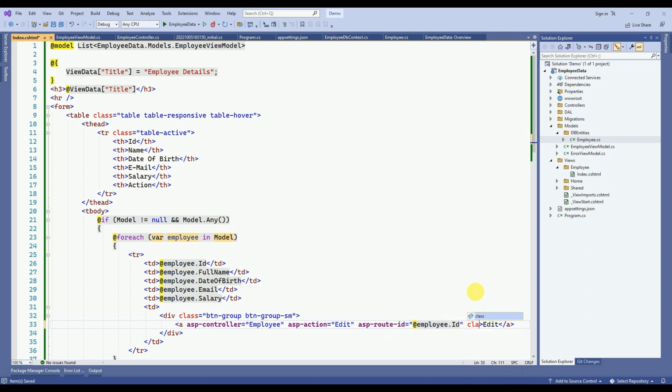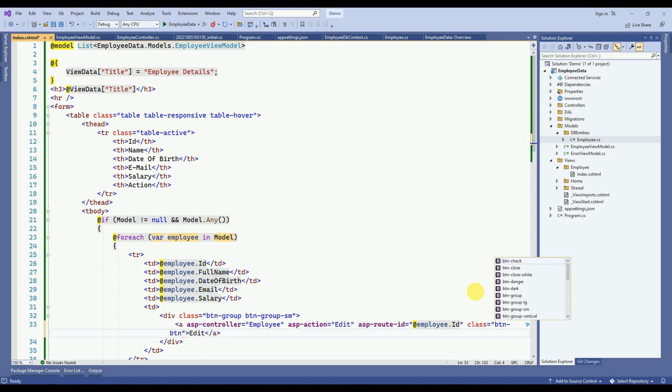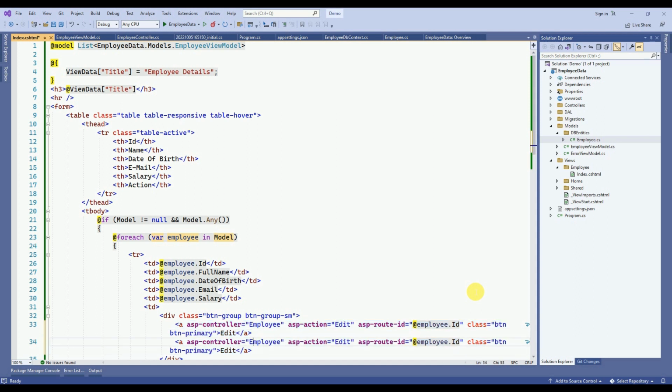Also here we can assign the bootstrap classes, btn primary. So I'm making copy of this, and here another action will be delete, and here I'm making as delete, making as danger.